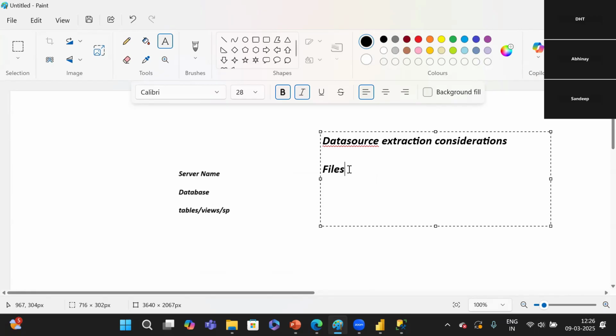If it is a file system, like Excel files, CSV files, or anything, it's very important to provide the correct path.